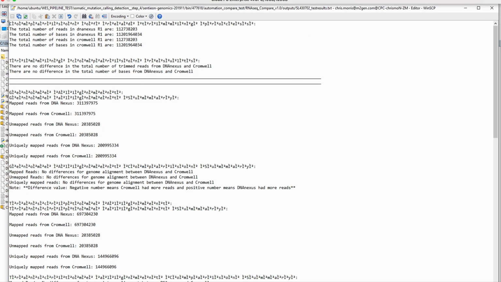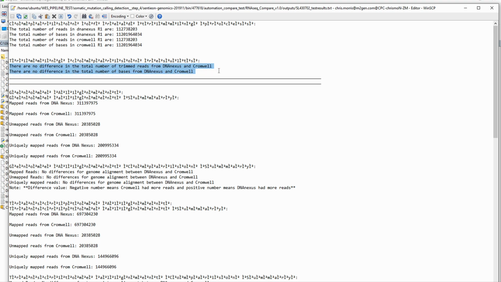It's pretty self-explanatory. It's just going to tell you, for example, the number of trim reads that there are, and the number of bases, number of reads, and the bases from any one of the reads. And if there's a difference, it'll notate it.